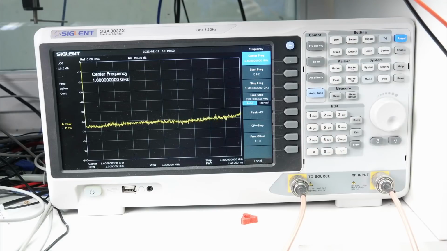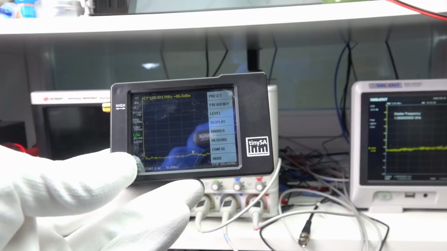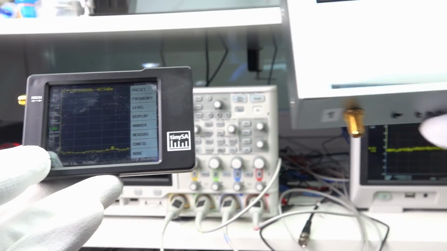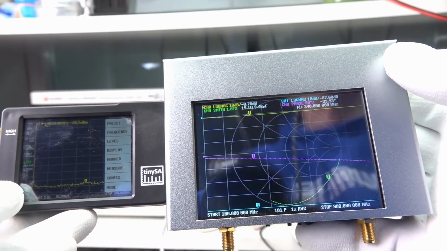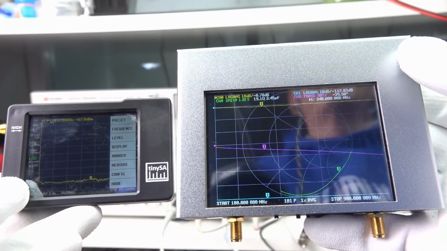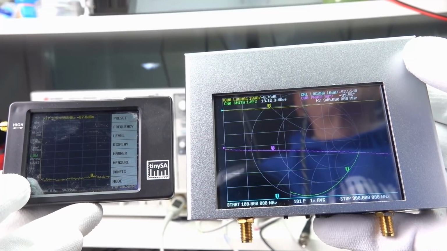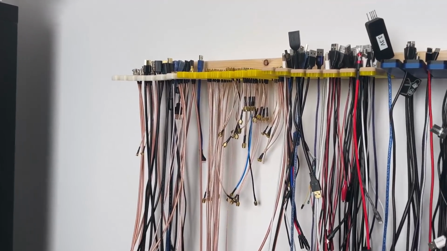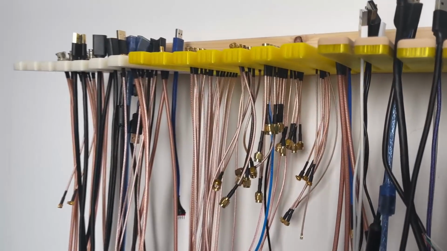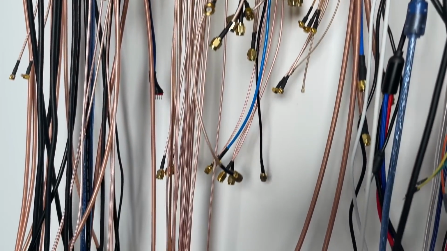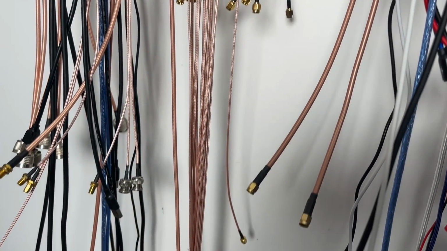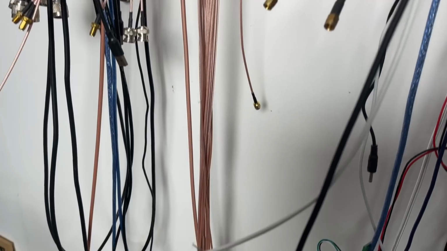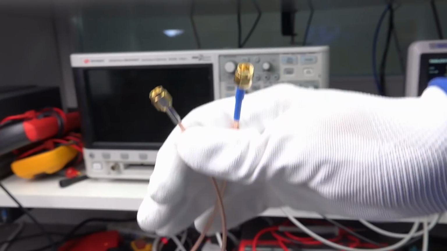I use my Siglent spectrum analyzer because I have it. Of course, you can use such an SSA or a nanoVNA for that purpose. They will show the same results. If you do not have one, you find the links in the description. For all SDR projects, I use SMA connectors and therefore have a lot of prefabricated cables in my lab. They are cheap and of okay quality. The stub is easy to make.